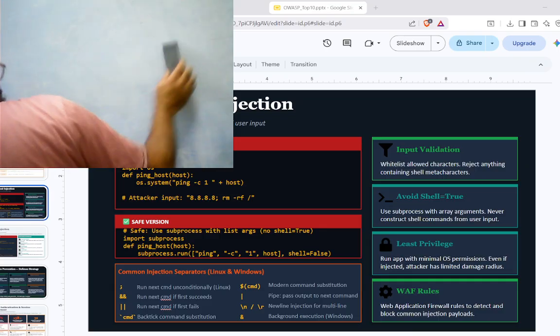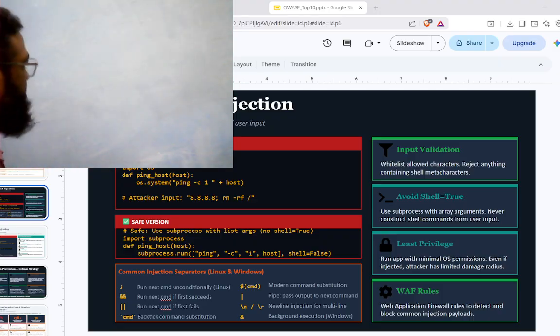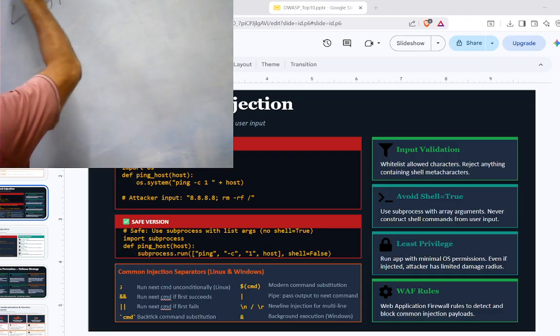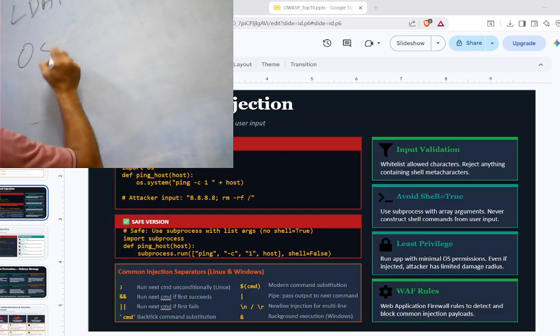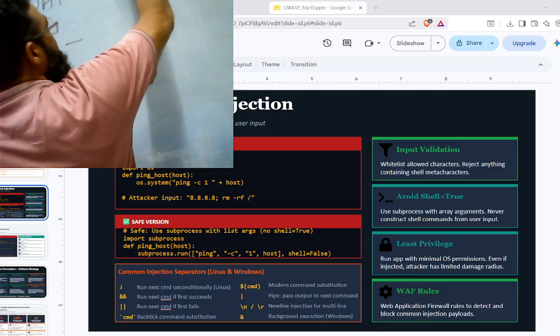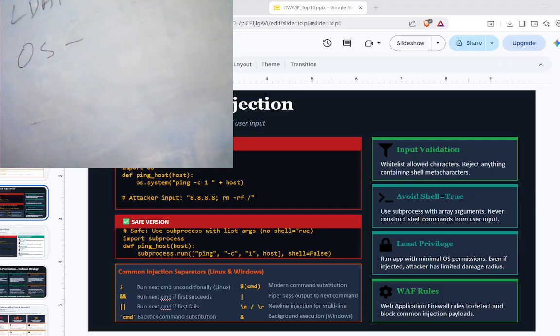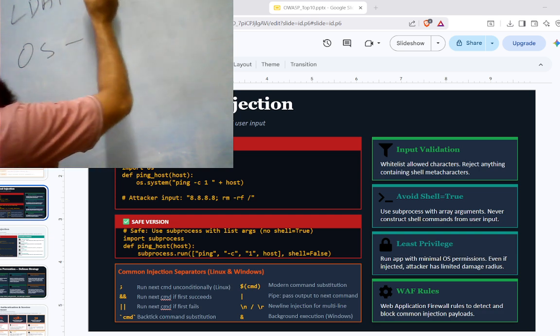So you have LDAP, SQL, then OS. This is where you are attacking at the application layer. Like you have a website, you are attacking it. Now here you are attacking at the LDAP level.